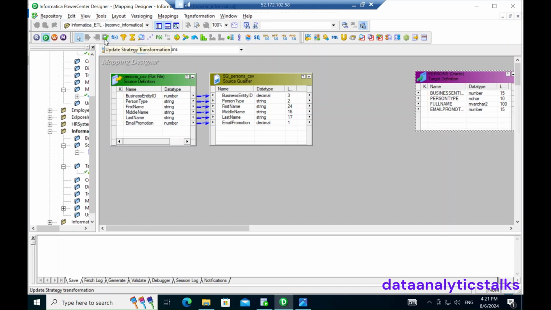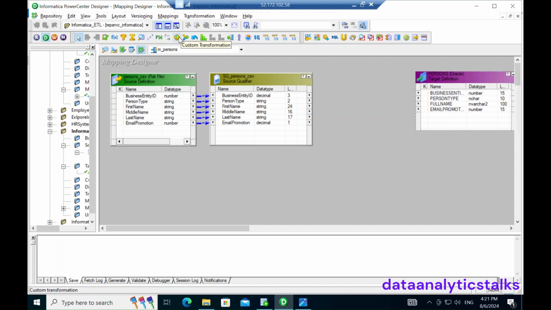So we have the expression transformation, the filter transformation, the aggregator transformation, the lookup transformation, sequence generator transformation, and also stored procedure transformation. And there are many.